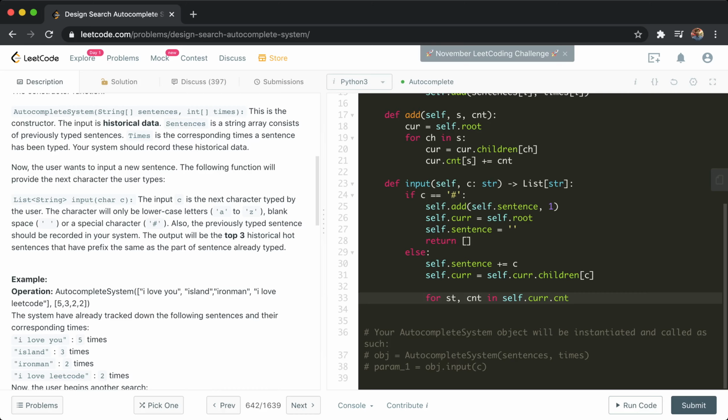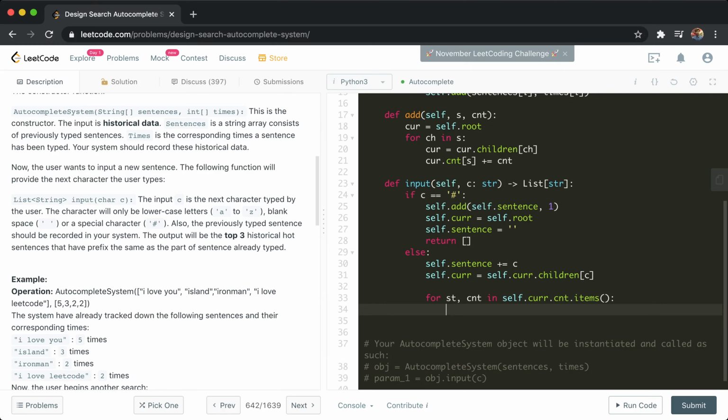So if I have typed h, hello has occurred 3 times, hell has occurred 2 times, and hey hi has occurred, okay, it's a word, so hey has occurred, no, it can be a sentence as well, like hey hi has occurred one time. So that's why we need this loop. We are going to iterate over the items of that. Essentially it's itself, so we actually don't need the items. Okay, fine, let's keep it for now, we'll remove it and see.